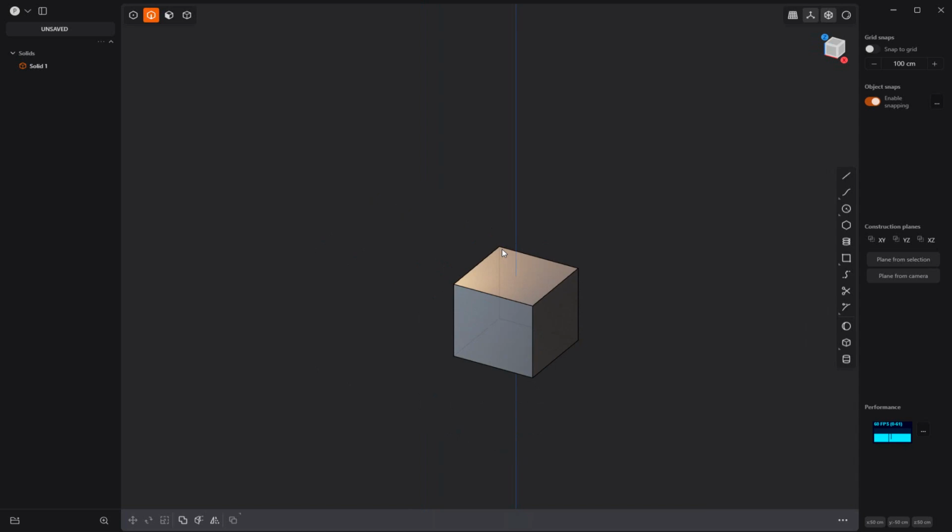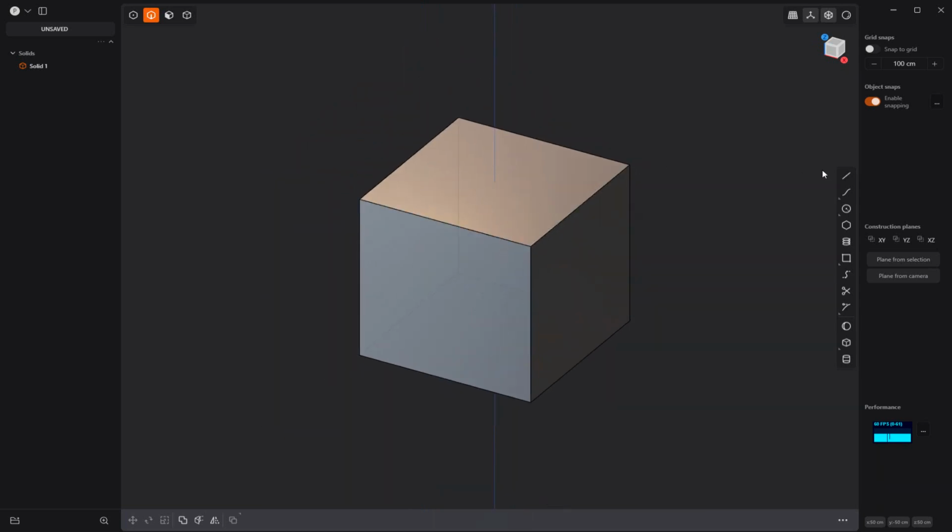Now let's take some time to actually look at how we can create stuff in Plasticity. I'm going to deselect this, and right now, if I go over on this shelf, what you can see here, this little shelf on the side is where you have all of your creation tools. Just like in Photoshop, if you take a look at the corners here, you can see these little triangles, which means that if you hold down the button, you have more options here when you're trying to create something. So all of these creation tools can be accessed. If you see a triangle, just hold it down. It will give you different creation options.